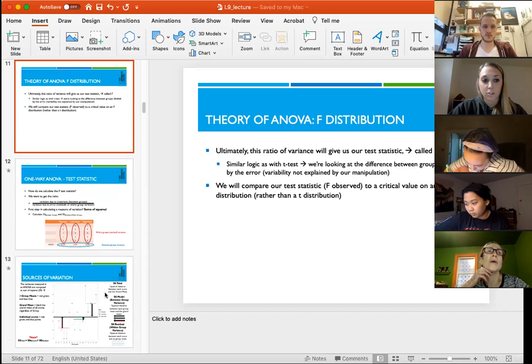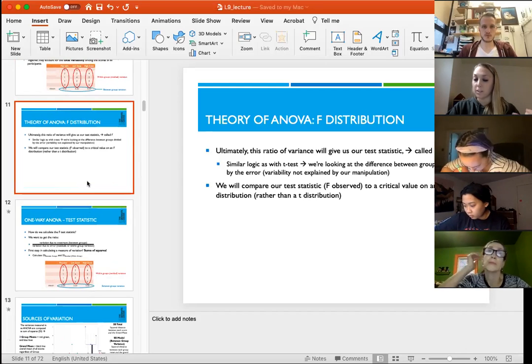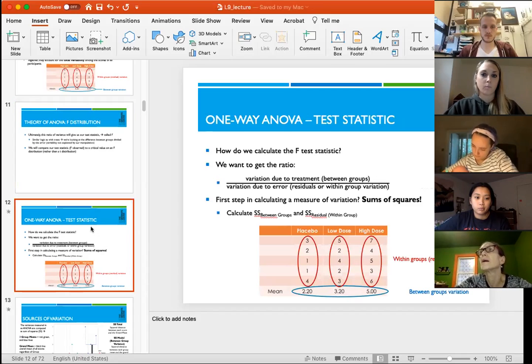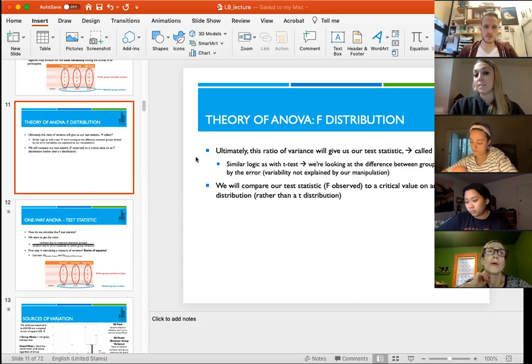Something about the F distribution that you will notice, that we'll get to in a second, is that it's always positive. So your F scores will always be positive. If you ever come up with a negative F score, there's a problem in your calculation somewhere, because F scores are always positive, and the F distribution is the square of a T distribution, and the square of any number is always positive, right? We'll talk about why that is once we get into these calculations. Well, isn't that because when you square a number, it automatically has to be positive? Exactly. Yes, it does.